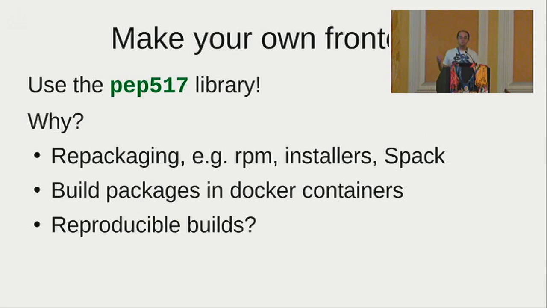You can also use PEP 517 to make your own front end. There is a convenience library called pep517, which takes care of running these hooks for you in a subprocess. So that makes it quite easy. You can just call a function and get a wheel or something back.